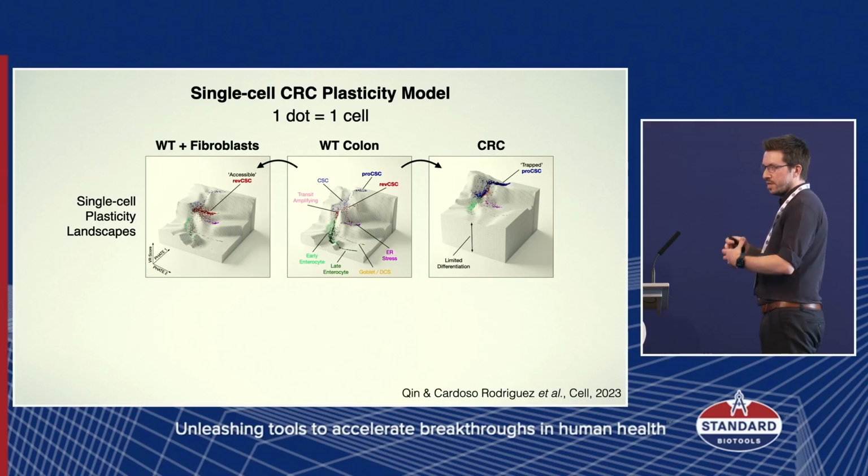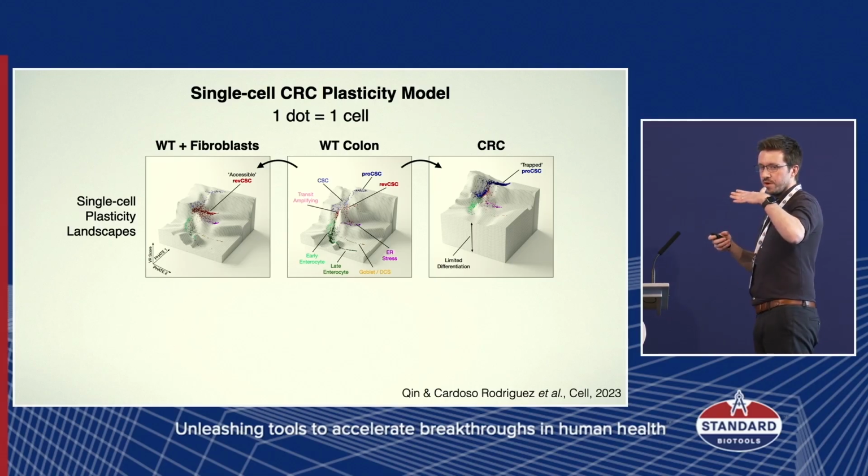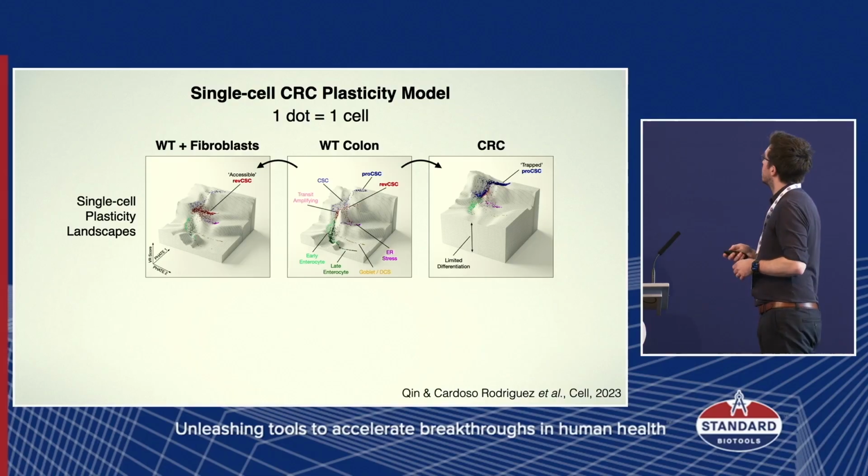But then in cancer, you get a complete reprogramming of the landscape. Basically all the cells become stem cells and get trapped at the top of the Waddington landscape. And this is what we call a tarn or a loch, appropriately for Scotland, where cells essentially get trapped at the very, very top of stemness in the landscape. So you can get this from single-cell RNA-seq data, and that's fine.